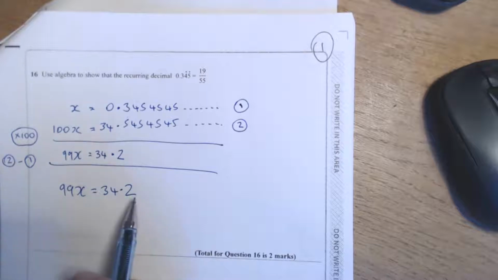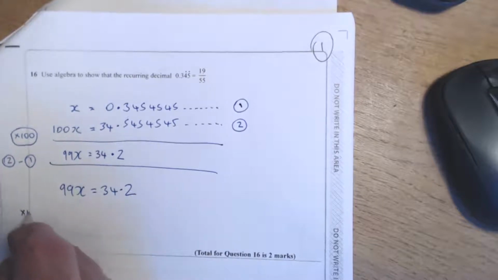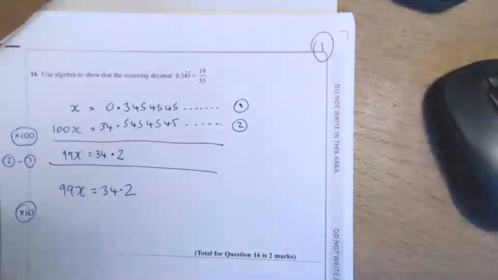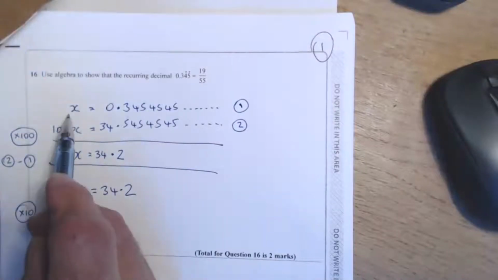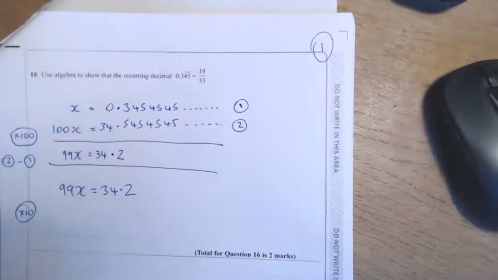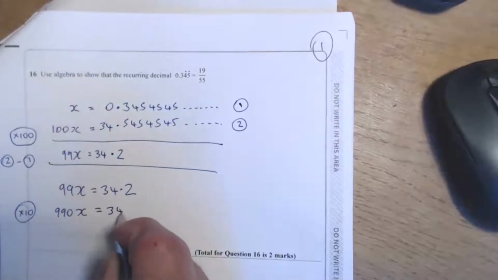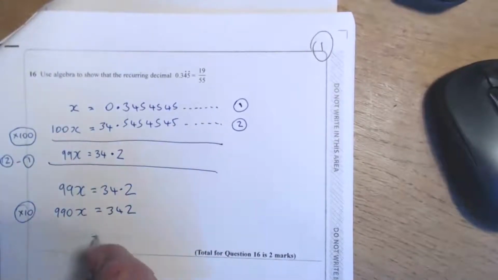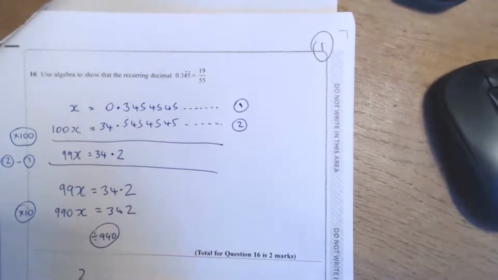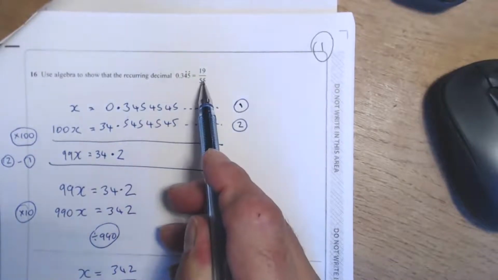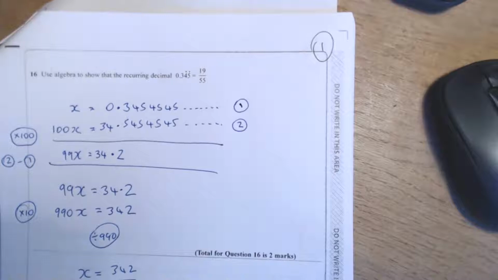Okay. So anyway, at this point, I like to multiply by 10. In a way, that could be what Mahit's getting at, that if you multiply the top one by 10, that by 1,000, you probably get the same net result. But if you multiply by 10 at this point, you get 990x equals 342. If we then divide by 990, we get x equaling 342 over 990. And then again, we just fiddle it a bit here because we know we've got to end up getting 19 over 55. So let's just see what we've got to divide by. It's 18.